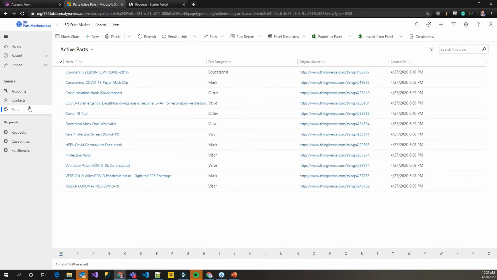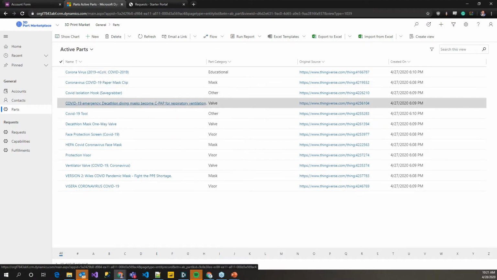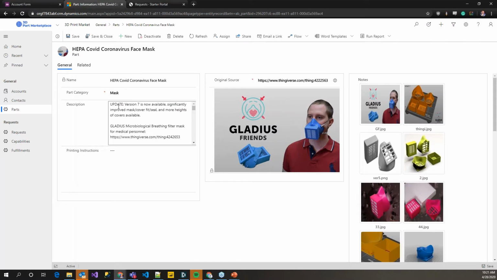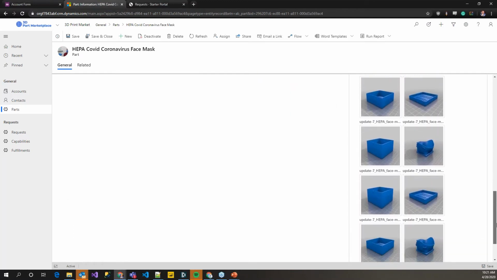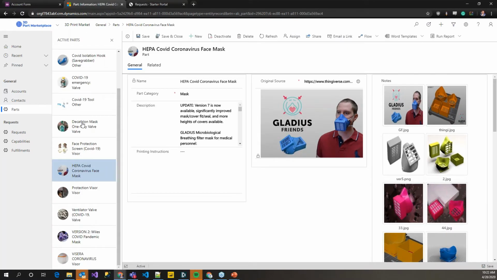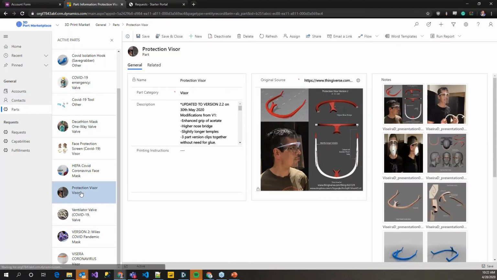If I go over here to parts, we can actually take a look at the individual parts. We saw a preview of what that looked like on the portal, but if I were to dig into one of these, we'll be able to see a lot of the same data. So we have our description, we have a preview of what this looks like, and if we look on the right-hand side, again, we have all of our photos, pictures of the individual items that are associated to that particular part. And again, I can take a look at all of these individual parts and see previews of what we could potentially print.